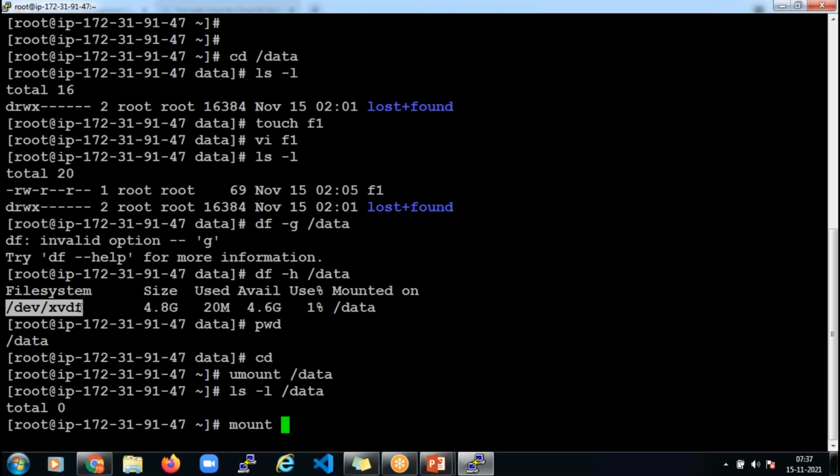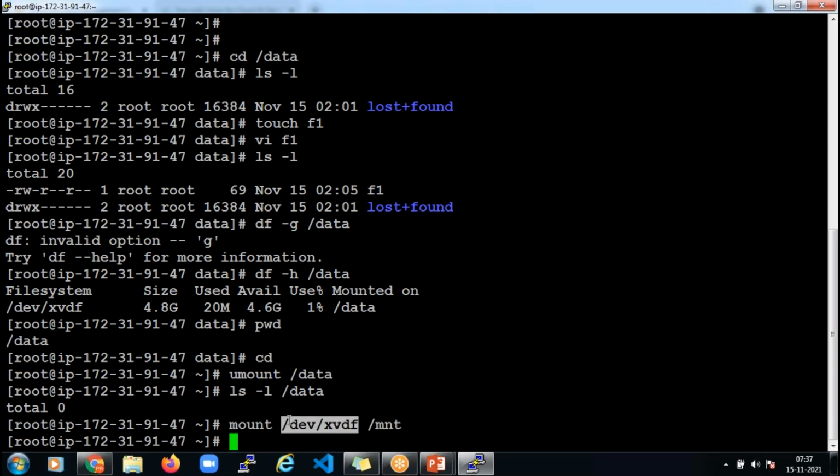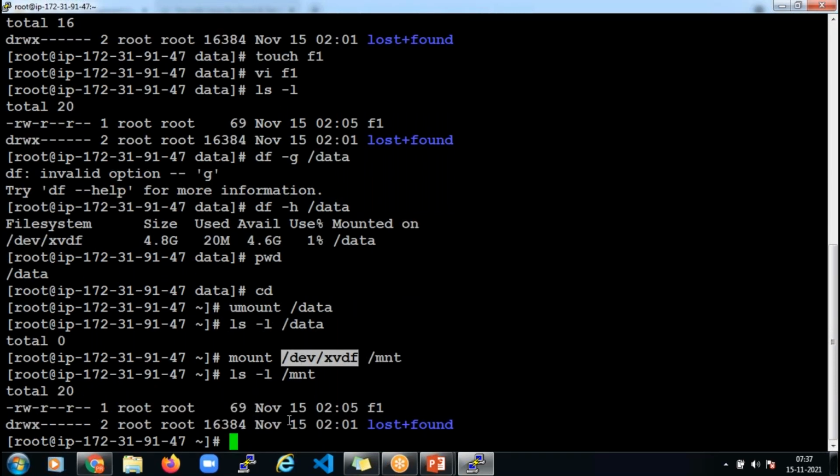You use the mount command /dev/xvdf, and you can mount it. The second time, when you are mounting, there is no rule that you need to mount it on /data only. You can mount it anywhere. So now through this /mnt directory, I can access the data which is available on this volume, correct? Now tell me guys in the chat window, what is the data that I can expect in /mnt?